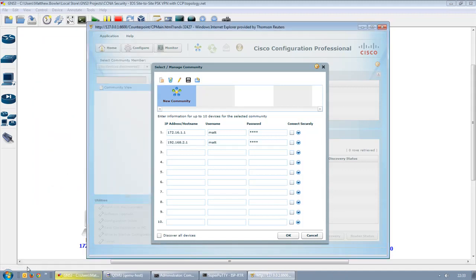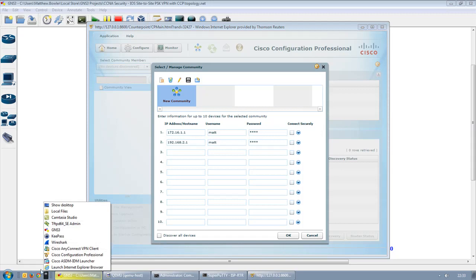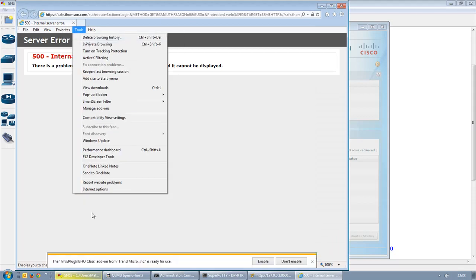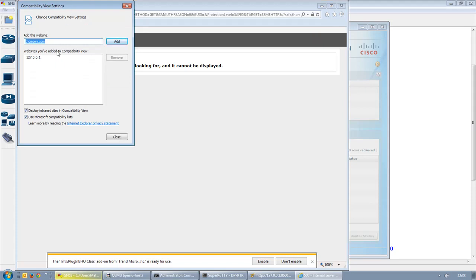There's a way to edit the compatibility view settings. You're going to need to add 127.0.0.1 to the websites for the compatibility view settings.